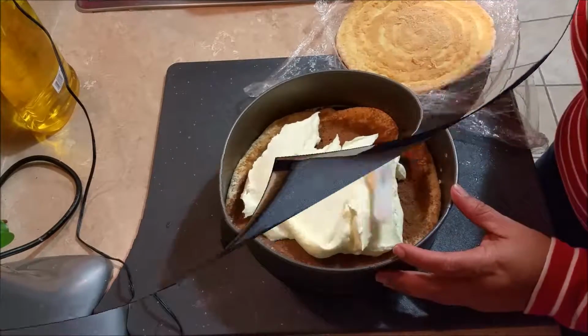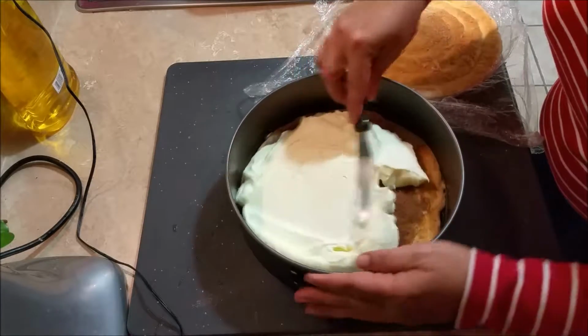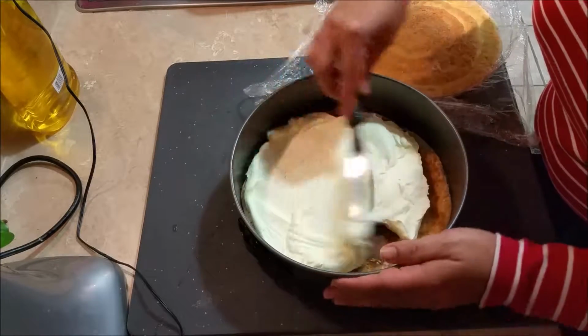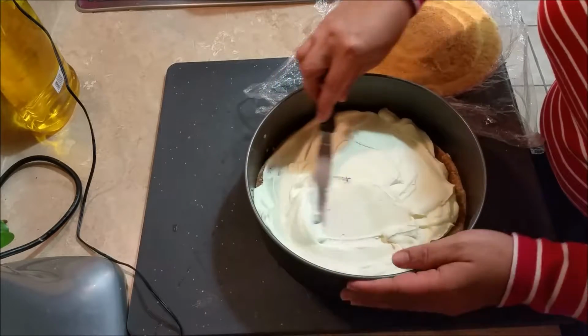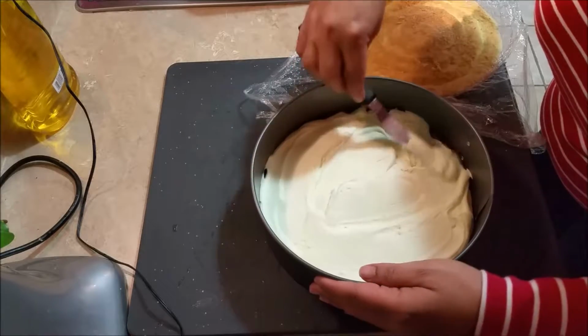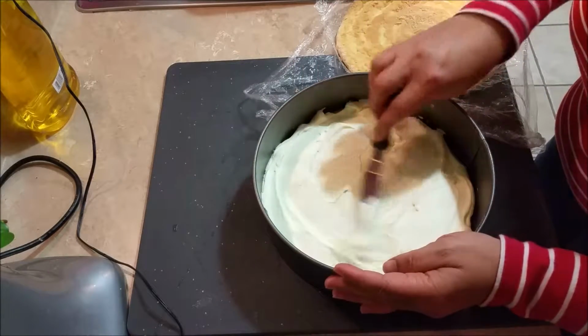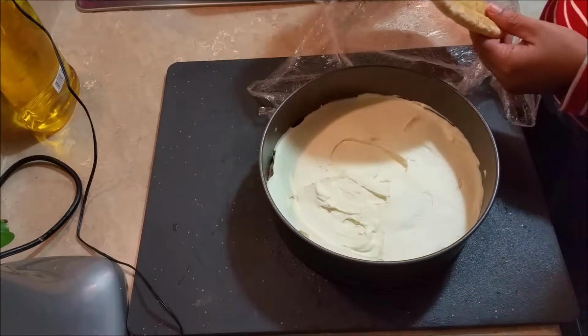Now the lady fingers and the coffee can be done ahead of time. You don't have to do it all on the same day, okay? Because it may look like it's a lot of work, so you can do that ahead of time. So you just want to spread the cream evenly and then add the second portion of the sponge.